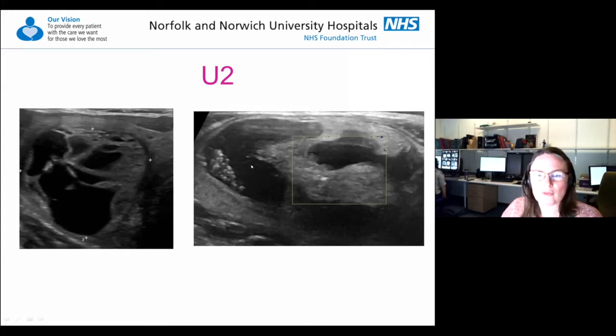The image on the right has some definite colloid here. This is very typical of colloid, these echogenic foci here, and it can often form in clumps. And the area on the right is also an area of colloid, which looks quite solid, but there's no flow on Doppler, so we can be quite reassured that that is a colloid cyst and is a benign lesion.